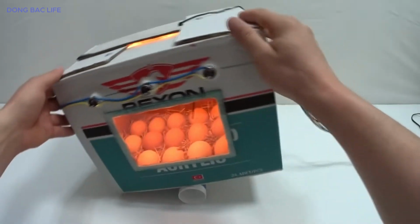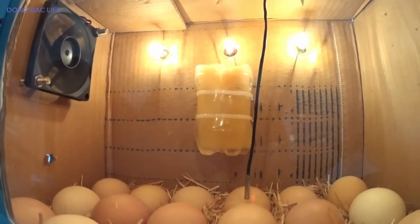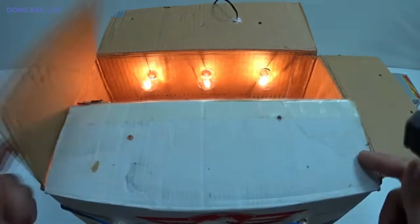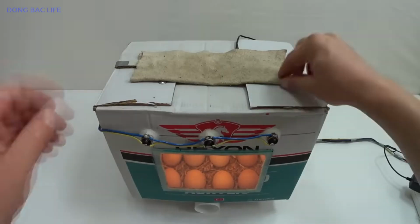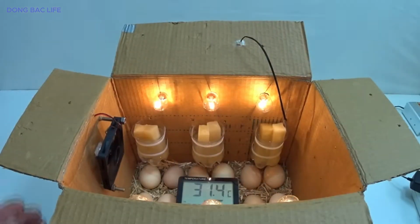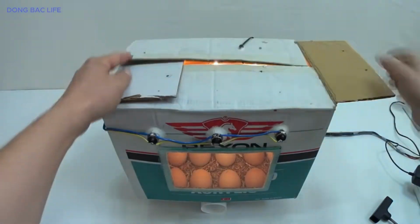Note how I tilt the egg back and forth to help the blood circulation. I will drill another vent hole. On the second day, we will add water into the cups inside. You can add a sponge to prevent the water from spilling out when rotating the eggs. If you have a thermometer or hygrometer, you can put it in there for a while to check. If you don't have one, it's okay if you don't need it.